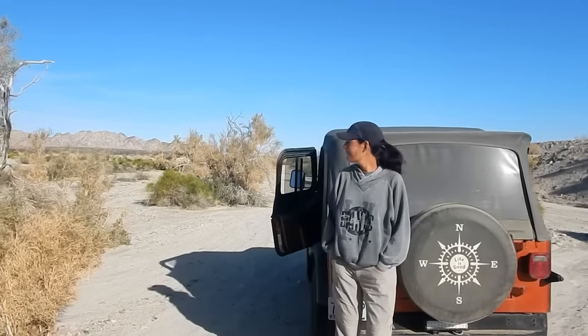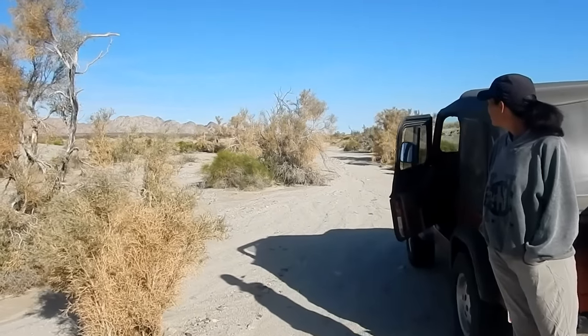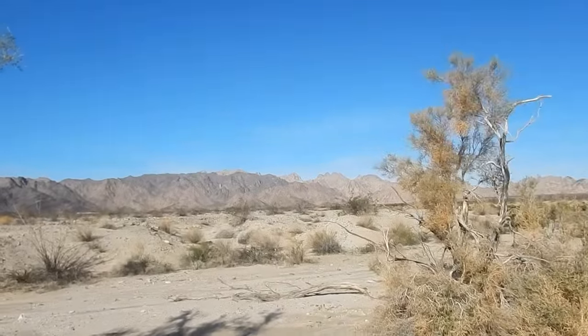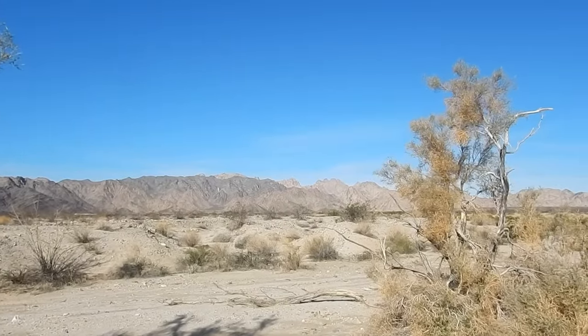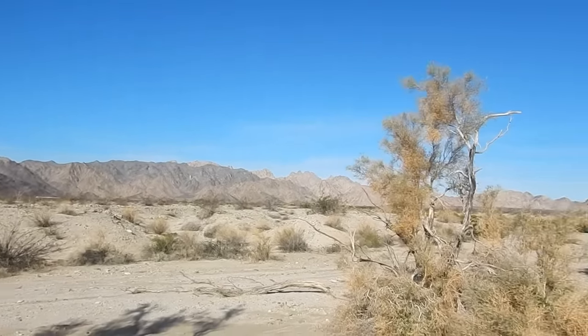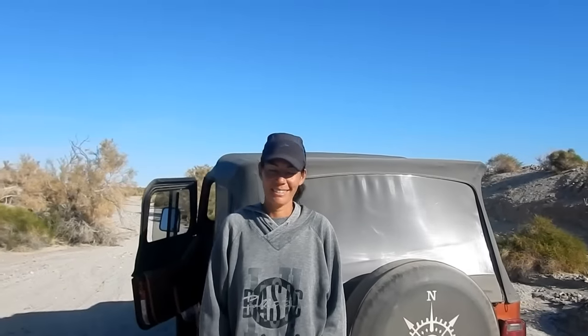We're out on the mine exploring trail once again. We're in a wash in the Jeep, going up through the smoke trees. And we are headed up into these mountains to our left as the way we're looking. So that's our mission for today. It's a little windy. It should be pretty warm though, so we don't have to worry about freezing our butts off. Nope, so let's go hiking and see what we find. Okay.